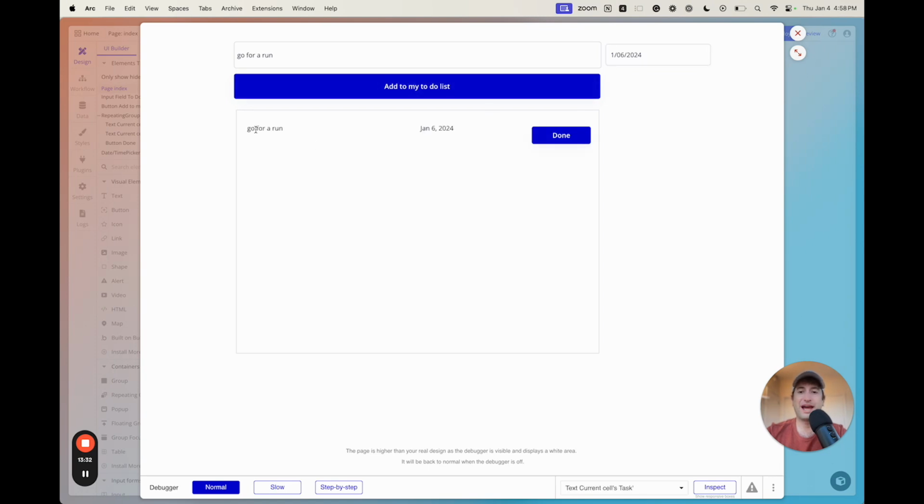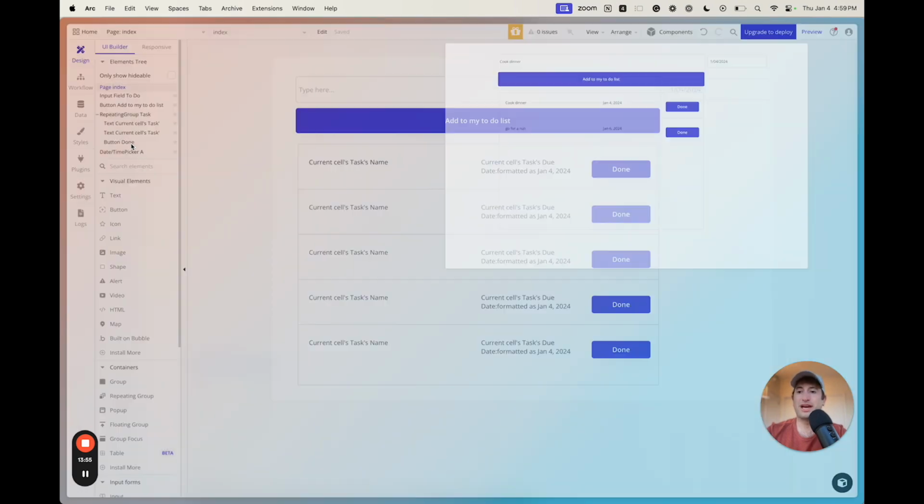So I can add to my to-do list, go for a run, January 6th, and let's do one more, which is going to be cook dinner, and I'll do that today and add to my to-do list. Okay, and you can see because we said descending is a no on the sorting, cook dinner is showing up first.